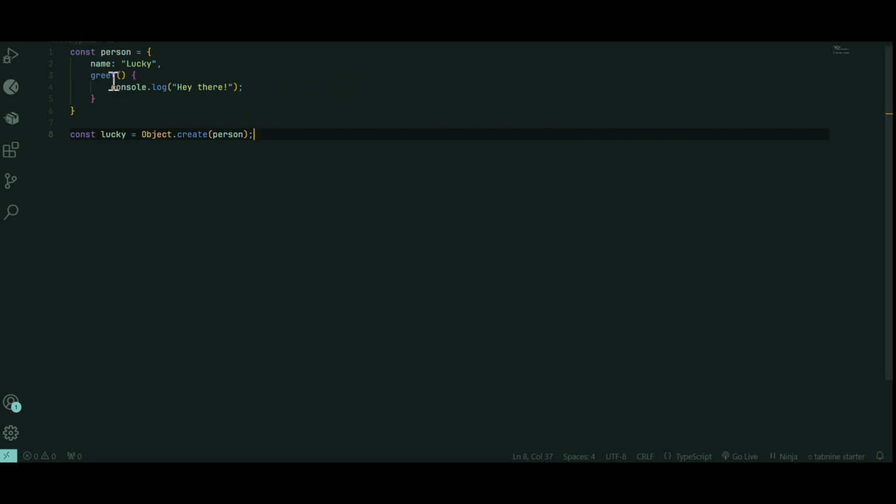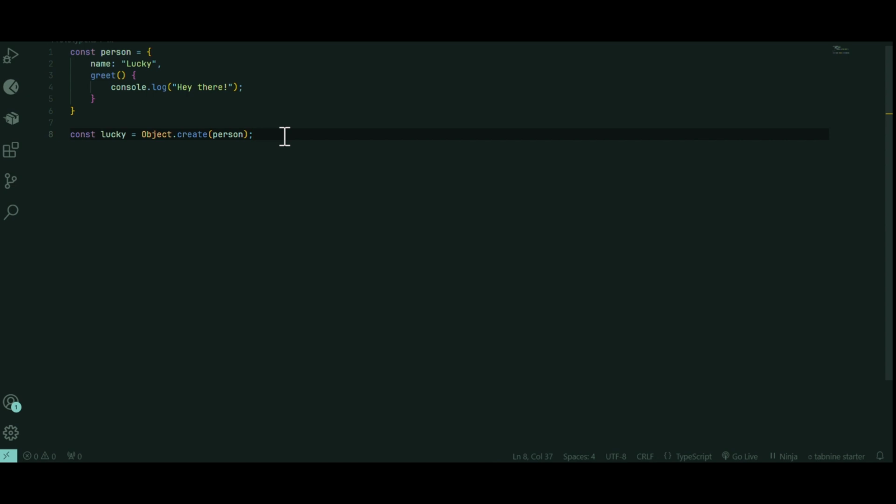Okay. So what exactly is a prototype? See, prototype means the first ever creation of anything. Okay. So here for this object, the person object is the first creation, which defines the basic structure. Okay. So what happens is that lucky variable is assigned this person prototype. So this will be the basic structure for it.